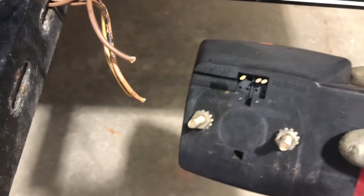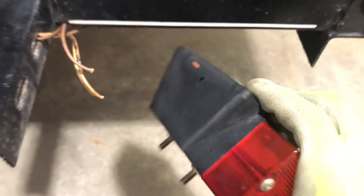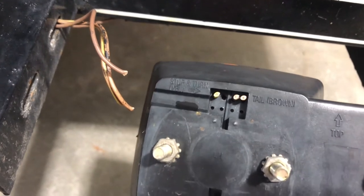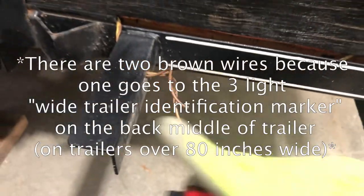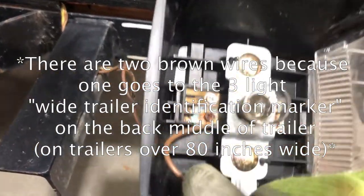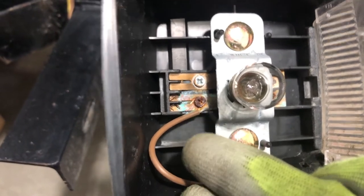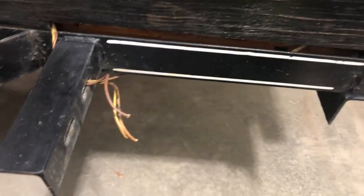Okay, so you can see I just clipped the wires on the back here. So the yellow is the stop and turn signal. This is the left side, driver side. So it's left turn signal and stop light. And then both of those brown wires are the tail light. There's just two of them because they're probably spliced in from another marker light, and that's just running light because they're both going into the forks, that fork on that lower copper, both brown wires. So it's just the yellow and the two browns that we've got to splice together on the new light.